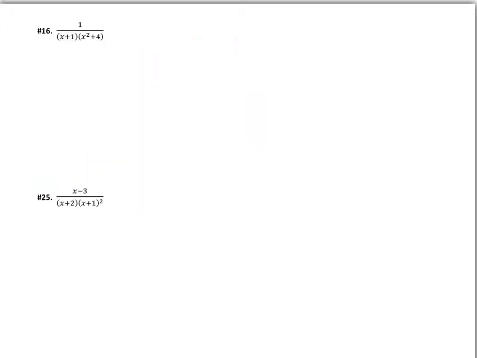All right, now, 16 here is a little different. Why? Because look at x squared plus 4. Can I factor that? I can't, can I? So this is what's called an irreducible quadratic. Now remember our rules. When we break this up, the power on top has to be 1 less than the power on the bottom. So I have to have an x to the first up top. So let me show you what this is going to look like now.